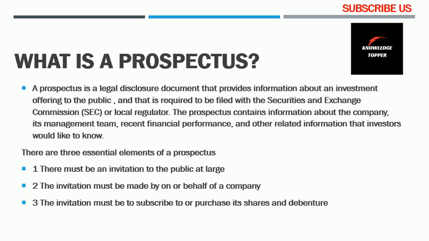In simple words, there is no rocket science in understanding a prospectus. Let's take an example. Suppose one of your family members, like your sister or your brother, decided to get married. So you, as a family member, invite your relatives to the marriage. For that you prepare an invitation card in which you write all the necessary information, like the names of the couple, the name of the family, the marriage hall name, the date of the marriage, and so on. So it is basically an invitation to your family relatives to attend the marriage.